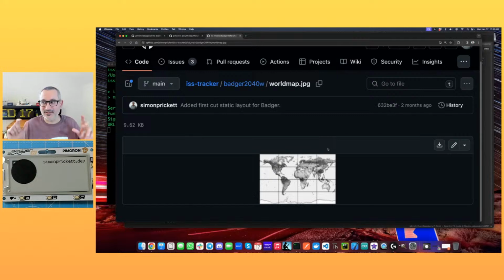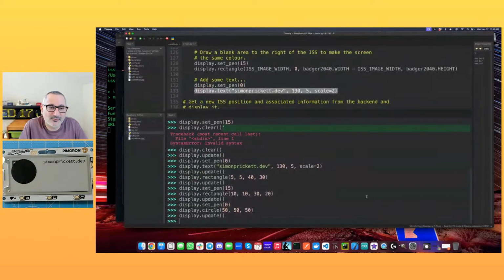And then what we can do is just calculate coordinates, and we'll look at that, and drop the circles over the map as necessary. And we have to calculate the offset into the map. So where is the lat long? And then add some offsets for where the map is on the screen. So the map's not at 0, 0 on the screen because that will put it in the top left. I wanted it over to the right. So you have to account for that too. But that's pretty reasonably straightforward. So I'm going to stick with Thonny, and you'll see this is how we draw on the screen. It really doesn't get too much more complicated than that.